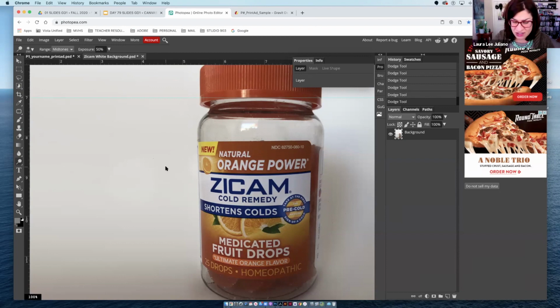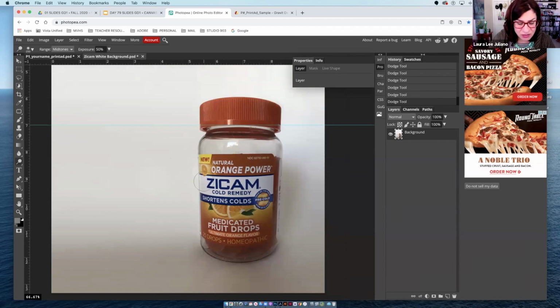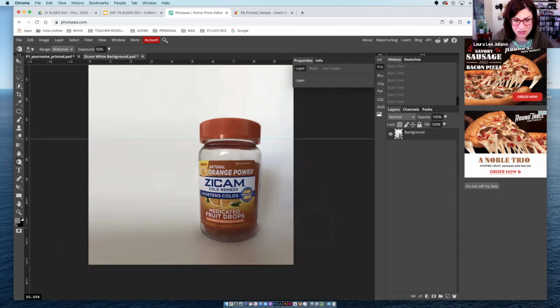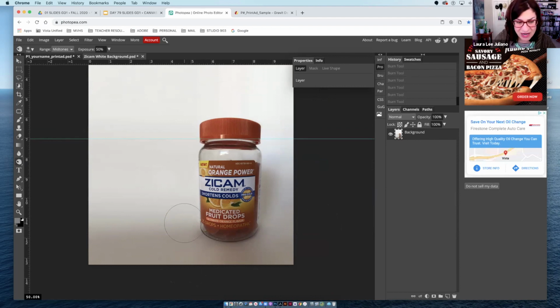Say I want this edge to be a little bit darker, then I use the burn tool. So with the burn tool, let's click right here. It's a soft brush, and you can click on that and it just burns or darkens certain areas too. I'm actually going to undo a little bit, and I'm going to use the burn tool to burn the background a little bit. I might increase the size of this and burn a little bit in here to make the base a little bit darker.